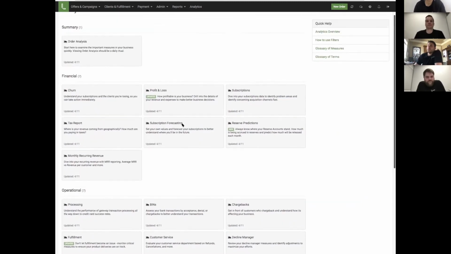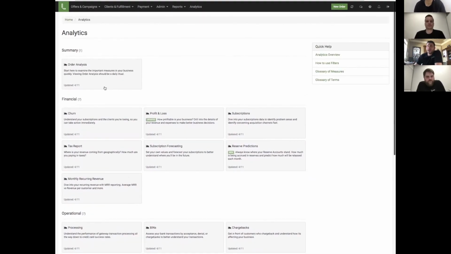Yeah, so the most popular dashboard that's used is the order analysis. I didn't cover it today, but that dashboard really gives you a broad overview of what's going on with your business. And we have a plan to create more of these types of summary dashboards, so we deviate a little bit from this one dashboard, one topic type mentality. So that's the most popular.